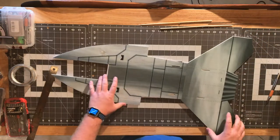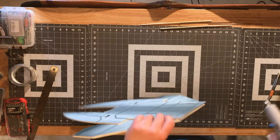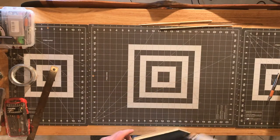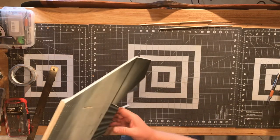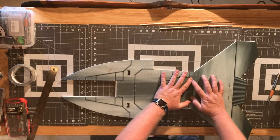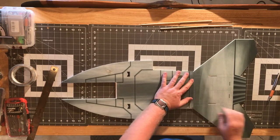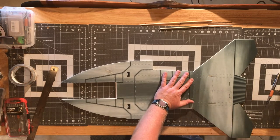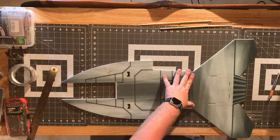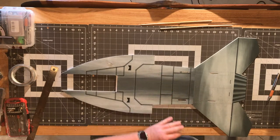Flip it over. Fold this open. And in that gap, I'm going to put some glue. Once I've got that full of glue, fold it down and just hold it down in place using the table. And once that's dry, that seam will be strong as nails. Or, I guess the saying is tough as nails. Let that dry thoroughly before moving on to the next step.